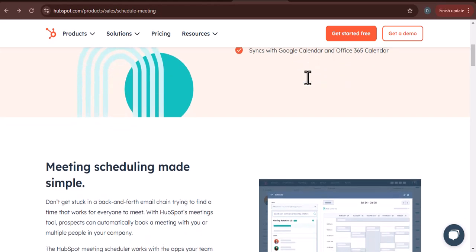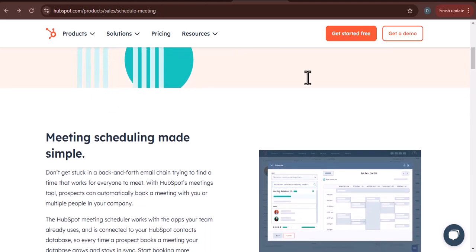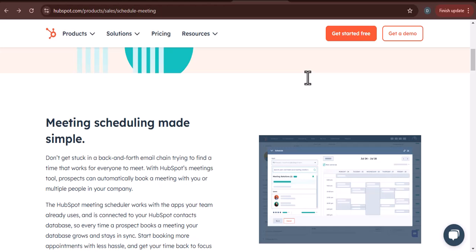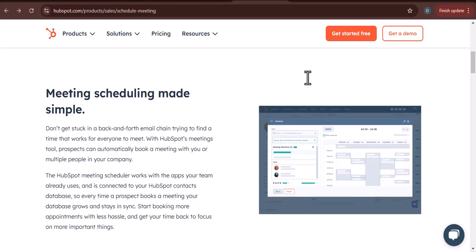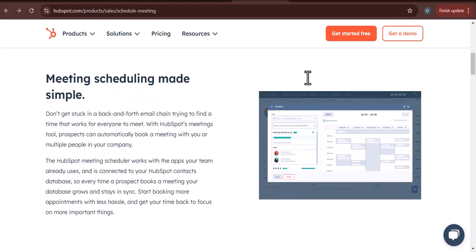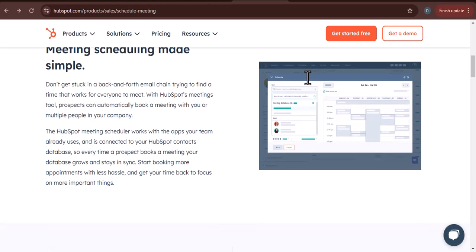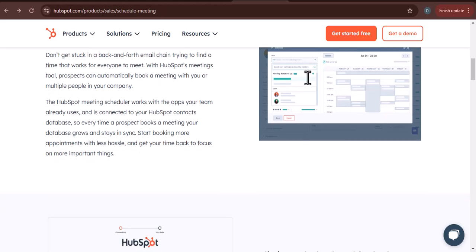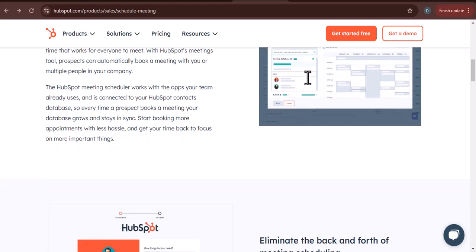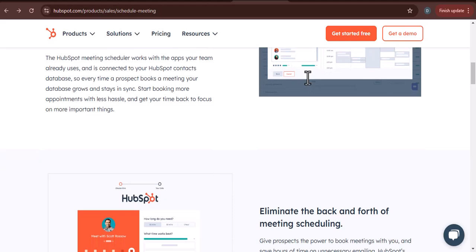In today's fast-paced world, efficiency is king. And if you're a HubSpot user, you know how powerful it can be for managing your sales and marketing. But here's the thing. HubSpot's meeting tool is even more potent when it's seamlessly integrated with your personal email. Imagine the possibilities. Imagine being able to schedule meetings directly from your email, with real-time availability synced across both platforms. No more back-and-forth emails, no more double booking, just smooth, streamlined scheduling.